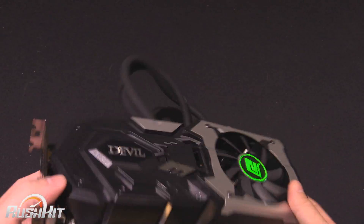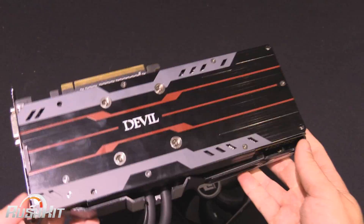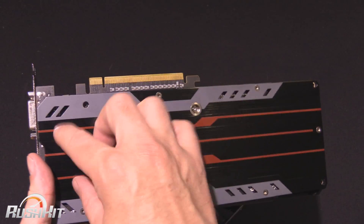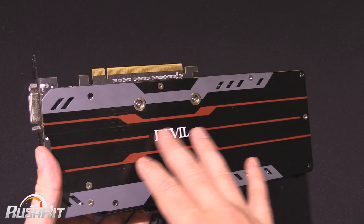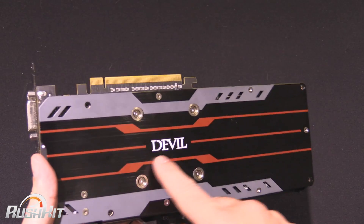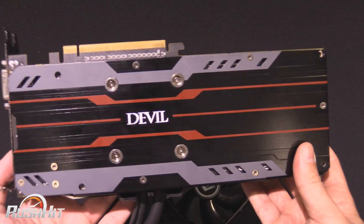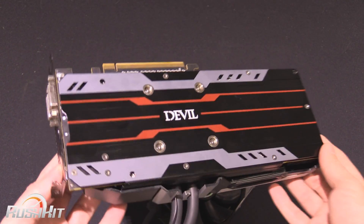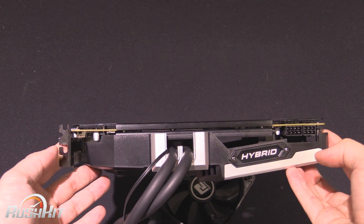You can just get a slight glimpse of the Acetec water pump hiding underneath there — so air and water cooled. We do have a lovely back plate as well, and thankfully the design on the back plate is the right way around. We've got these two nice flashes of grey and then the Devil logo in the middle. It does remind me of the Daredevil film a bit, and these bits around the outside almost remind me of XXX as well — subtle enough and eye-catching, a nice mixture of the two.